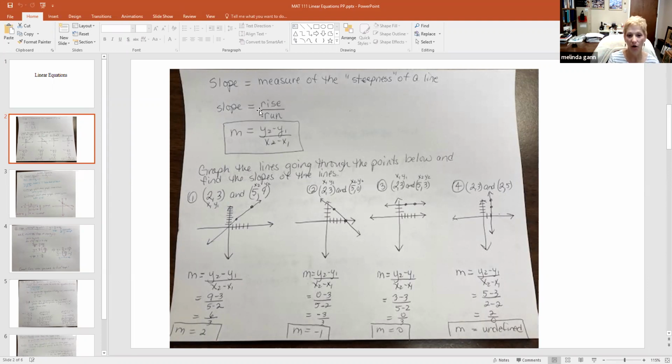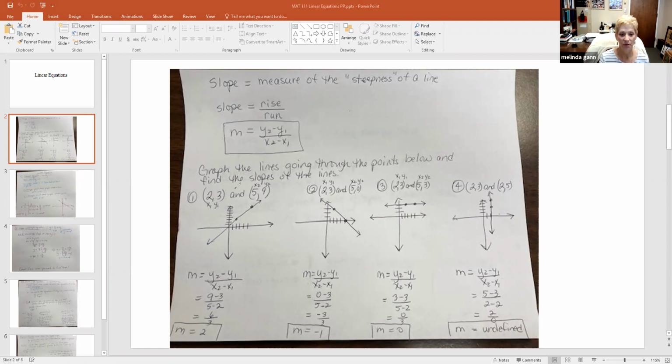In words, it's rise over run. In a formula, it's y sub 2 minus y sub 1 over x sub 2 minus x sub 1. Now, an easy way to remember that is to think about your axes. The axis that goes up and down, the one that rises, is your y-axis, and sure enough, the y's are on the top. When you run, you're not going up and down, that's called jumping. When you run, you're going horizontal, so the x-axis is down here. So that's the formula you need to learn for slope.